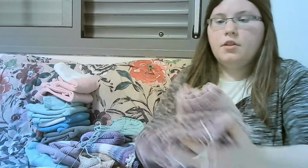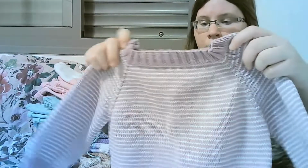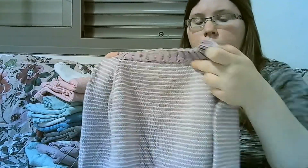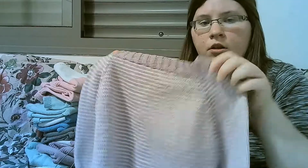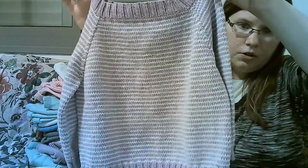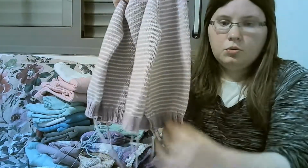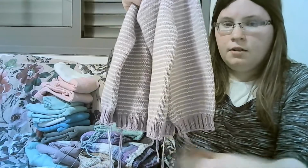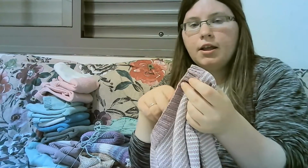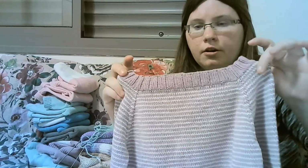Next I have this one that I worked on in my video of the 1 hour challenge. So it's a striped one, 1 row white, 2 rows purple. It's exactly the same as my tutorial, the one with the green, just in purple. And this one is done. I just need to put in all the ends, and also I want to add an elastic thread here on the collar because the collar came out very wide over here.